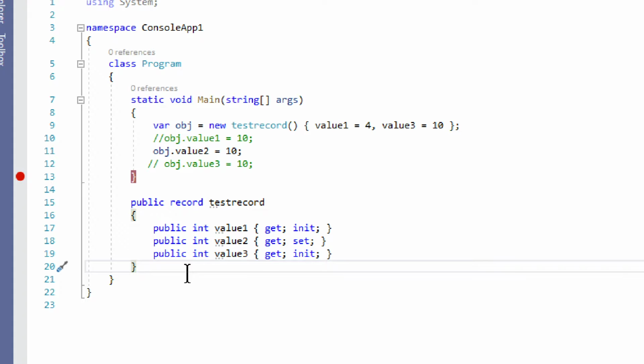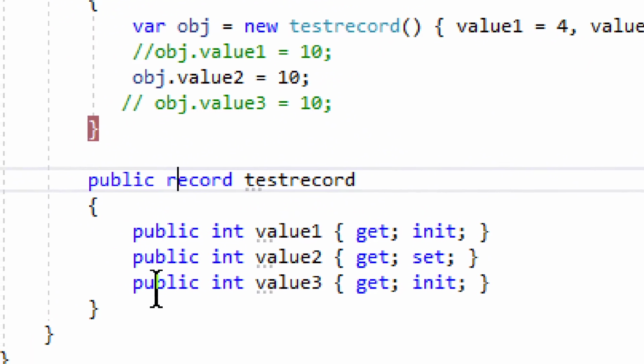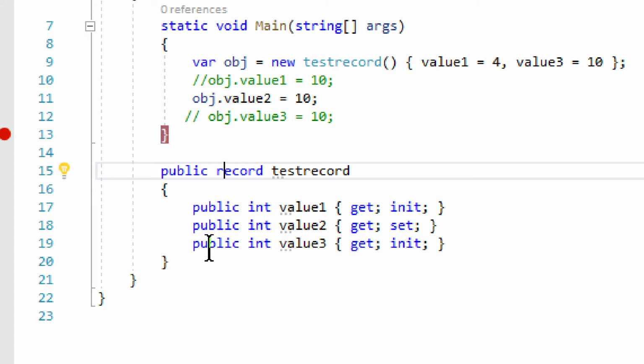You can do this quite easily in a class, and the whole arrangement would be quite similar. Instead of a public record, you would have a public class, test class, we might call it. In this case, we call it test record. Very simple, almost the same exact thing as a class.